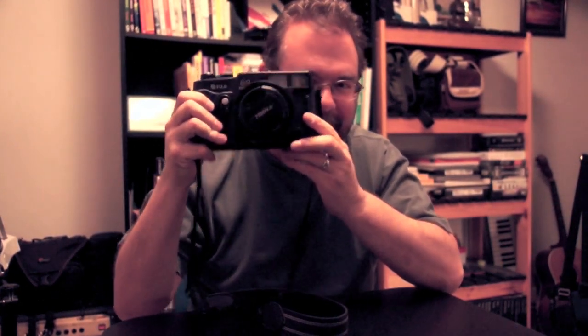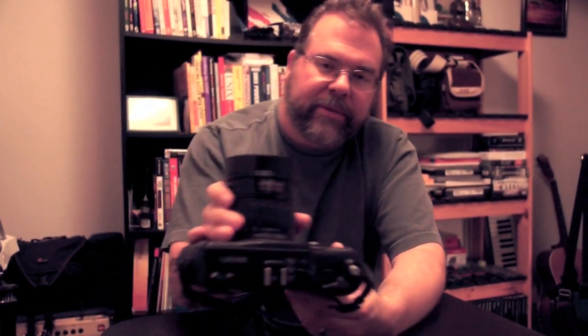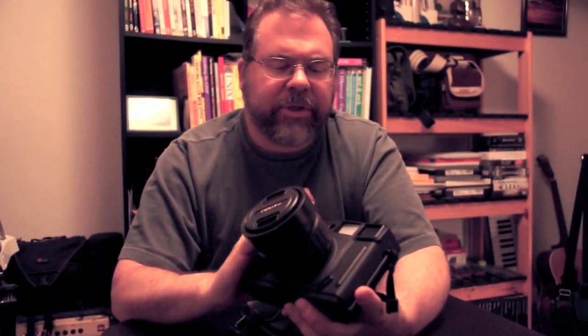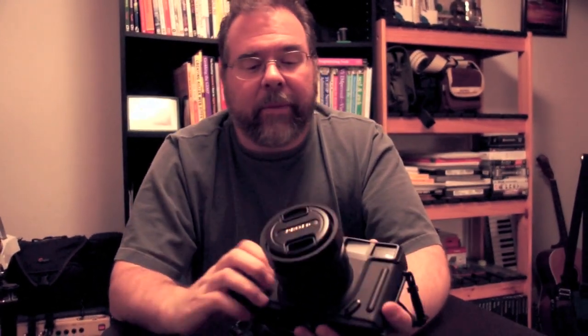It's a pretty darn big camera, as you can see here. We kind of laughed when I got this thing at work and opened it up. Anyway, the quality is amazing. The aperture and shutter controls — since it has an in-lens shutter — the shutter control is up here on the lens, coincident with the aperture control. This is not an interchangeable lens camera. This is a 90mm lens on this. There are very early editions of this camera — I think they were called the GB's. So the Fuji's great.